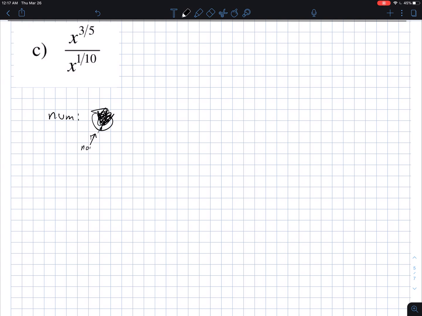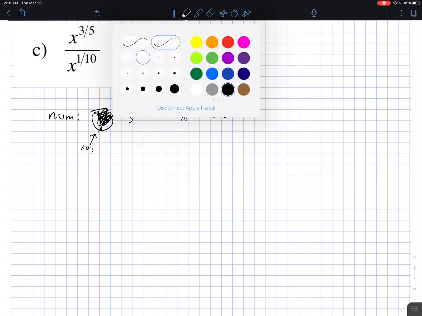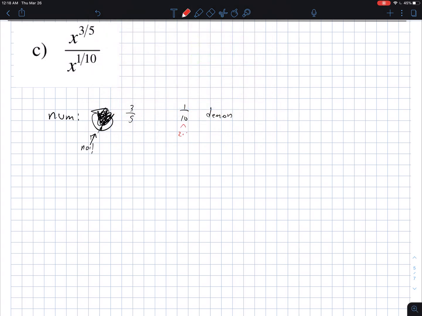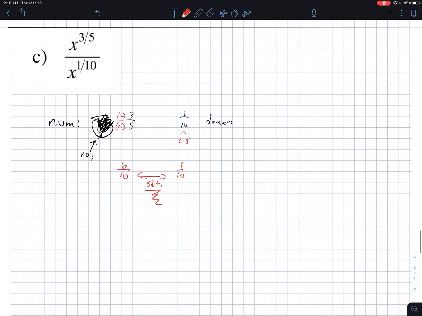So we'll just look at the fraction 3/5, right? And we need to have the same denominator as the denominator of 1/10. So this one's kind of easy, because this is 2 times 5, so they both have a 5. One's only missing a 2, so I simply have to multiply this by 2 over 2. So I get 6/10, and then I still have the 1/10. Now they have the same denominators, and then we can work it out really easy.